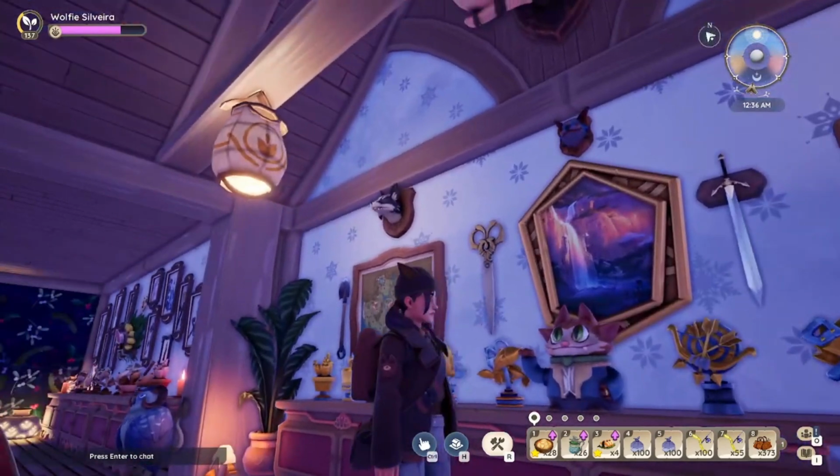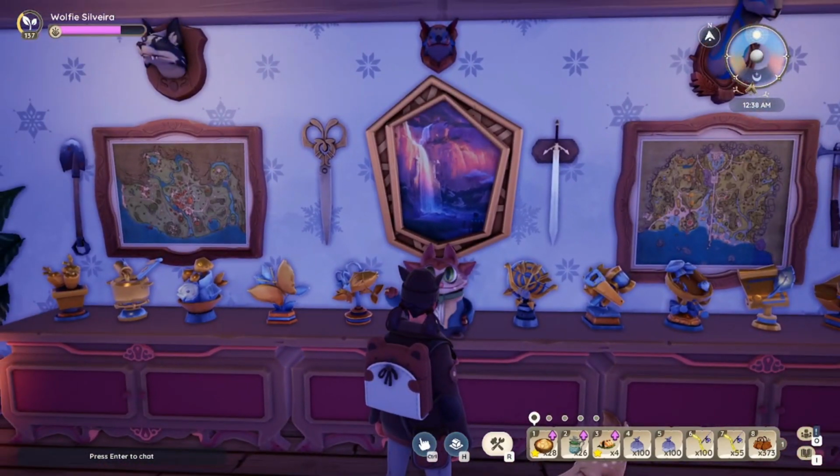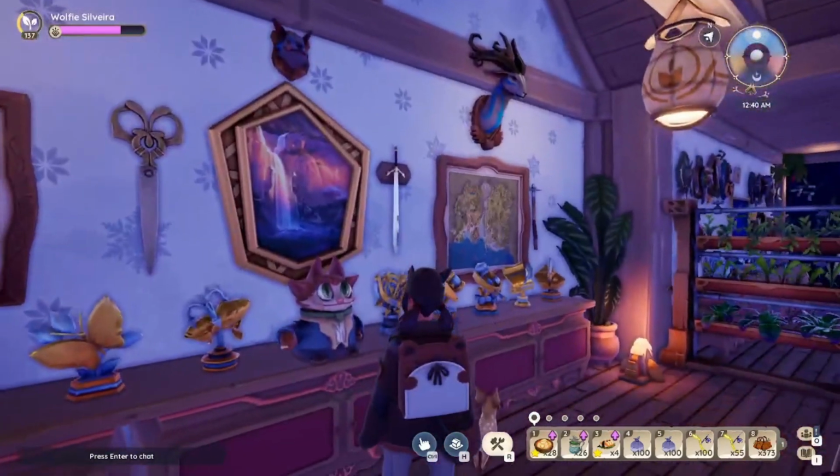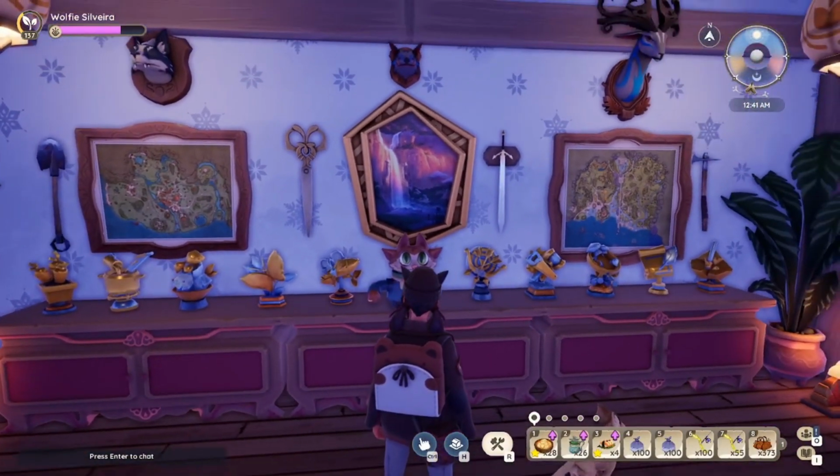And of course all the mounts are from hunting the different creatures. I have this painting here in the middle because it's one of my favorite ones, and it just completes the wall very nicely. And the lucky Seki is also from the lucky coins.